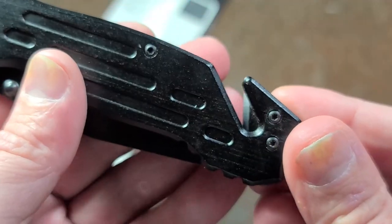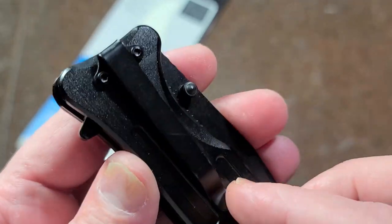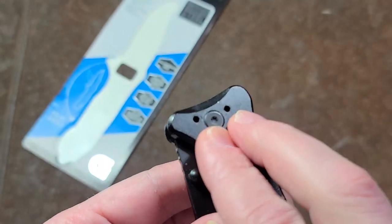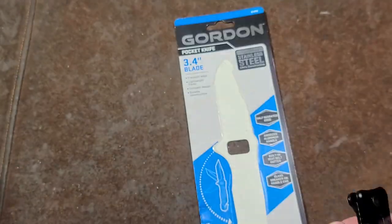You do have a separate little piece which is the blade for the seat belt cutter — and that apparently doesn't work at all. There are two layers: a liner and an anodized aluminum outer body, with two screws to the belt clip. At least it can be reversed if you do want to actually wear this.